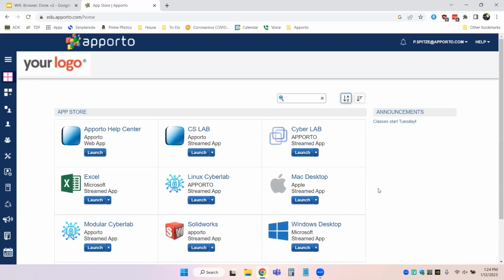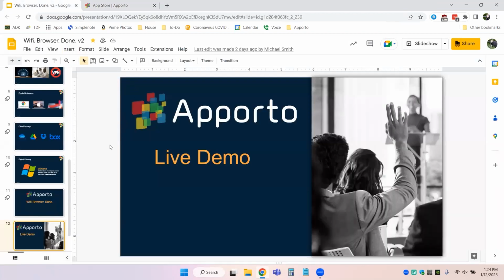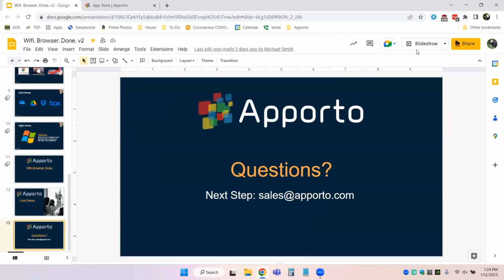So, very easy to utilize as an end user, as an admin, as a student, and everything just takes place in the browser. So we love it. We think it's, again, very powerful and very simple and exciting to take advantage of. So really that wraps it up.